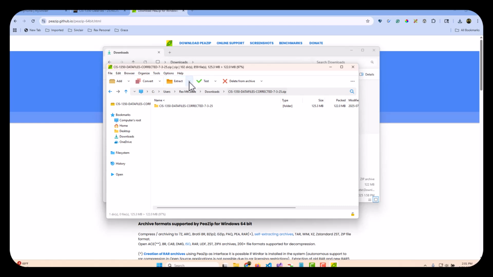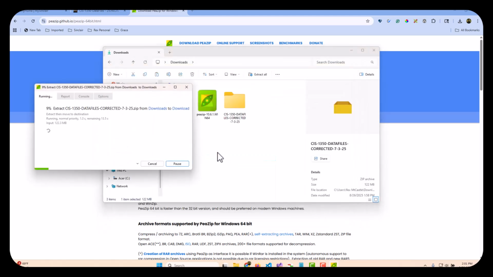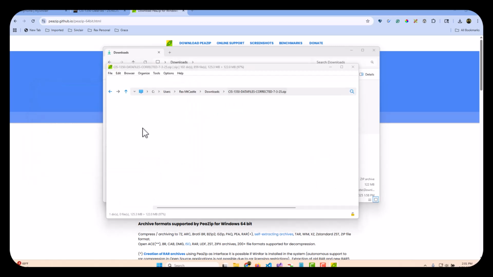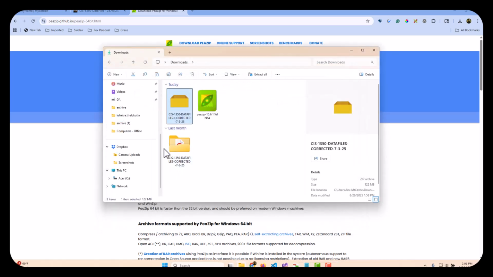You're going to go to the extract area and click on the down arrow key. And what you would want to do is to select the option that says extract all here, smart new folder. You'd select that. It's going to extract the files based upon its process. Once it's done, you can now close PeaZip. You're done with it. And you will notice that you have a file folder here that is not zipped. This one that looks like a box is your zipped file. The one that looks like a folder is the unzipped version, and this is the version that you're going to be using for your assignments.